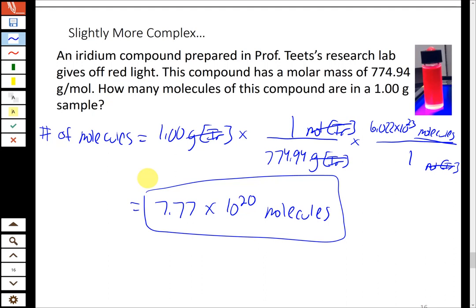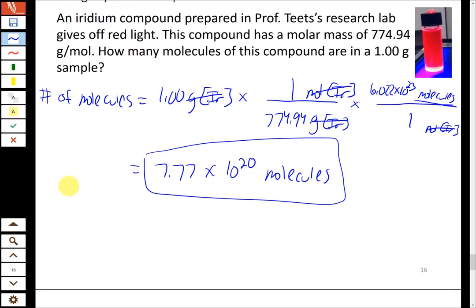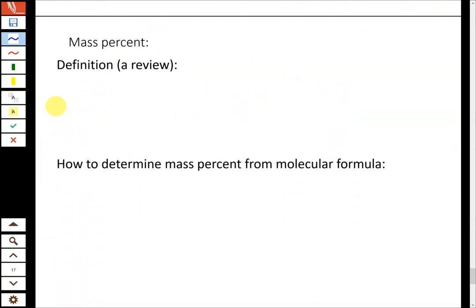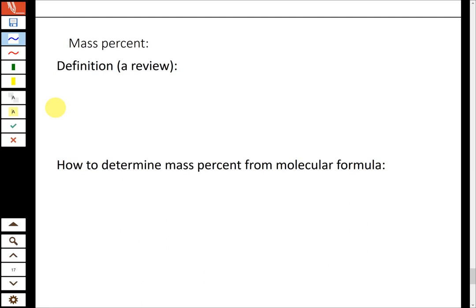Any last questions? All right, the last thing we're going to review today, well, it's sort of a review and then sort of seeing how what we learned today relates to it, and then we'll take it forward next time in a slightly more complicated way, is the relationship between what we've learned today, mass, moles, atomic mass, molar mass, and mass percent. So we covered mass percent as one of the very first topics in this course, if you can remember back that far. It was just on the exam, so hopefully you haven't totally forgotten it.